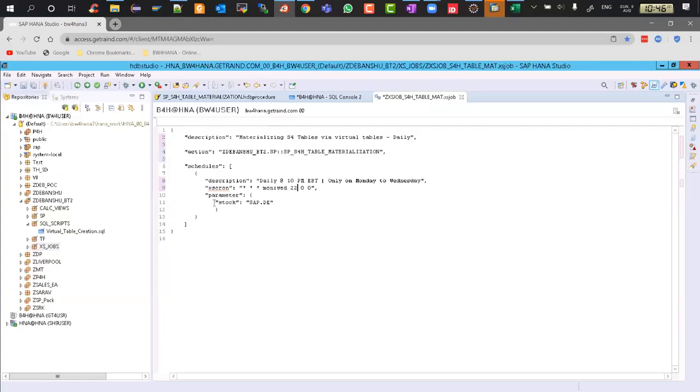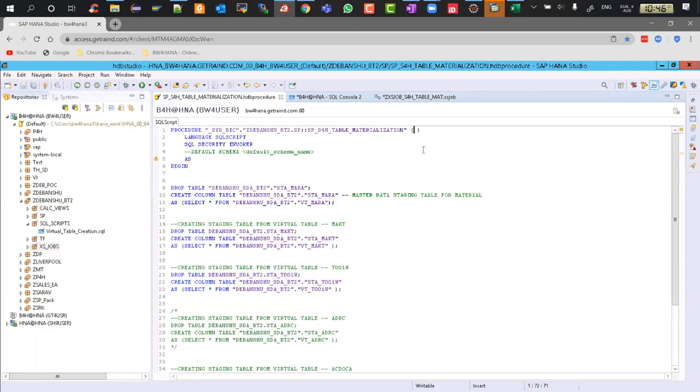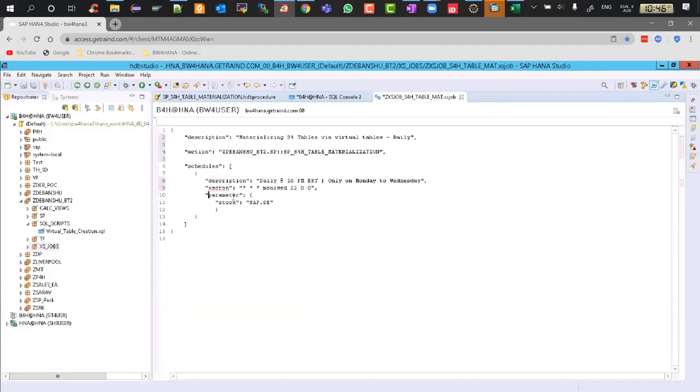And if you have any parameters in your procedures, right now I am running without any parameters, but similar to table function, you can have parameters for procedures also. And if you have a parameter, then you have to provide another field called parameter, colon, and then in the brackets you will give the parameter value. Not the single bracket, curly brackets. So if there is a parameter, you will give the parameter value here. In our case, there is no parameter value, so I'll just give this.